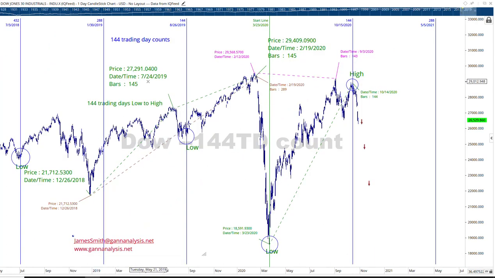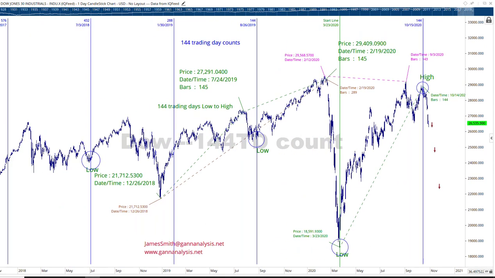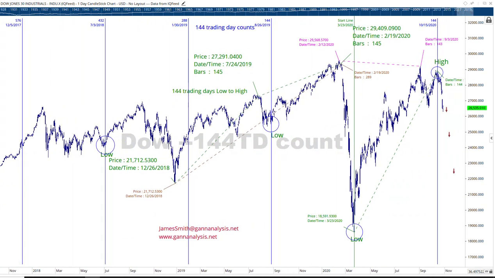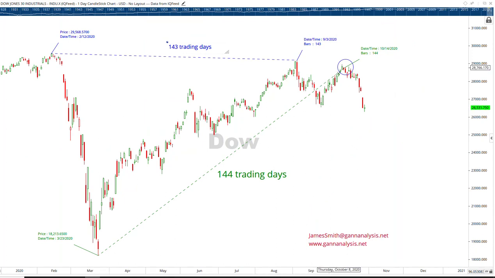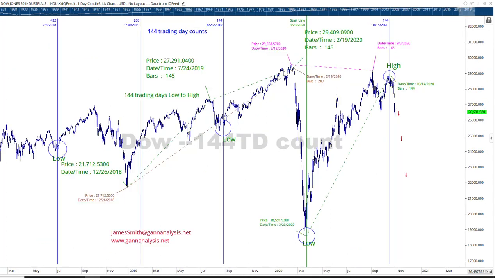So keep in mind there's another way to do it. You can look backward in time to see if the same cycle is calling turns backward. So you can scroll back and see, oh, okay, it looks like it worked a few times. That helps you confirm that it's going to be a big turn. So if you have a cycle that you see, okay, I'm counting up from a low, I want to see if that works backwards, then you just count backwards and see, oh, okay, look at that. End of August 2019 was a low, and so it works both forwards and backwards.